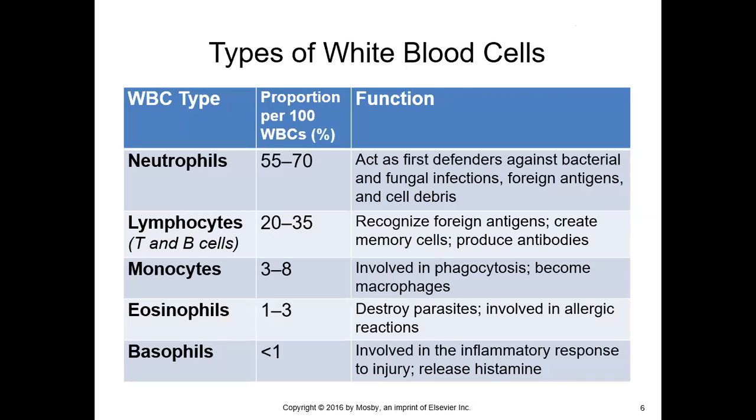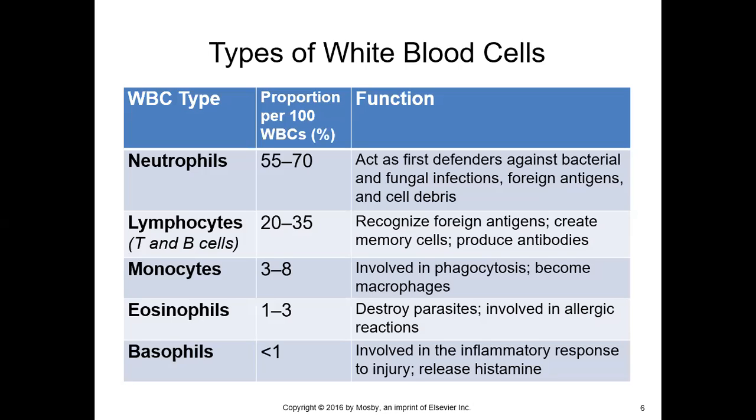Or he says, I not only want the number of white blood cells, but I want to look at all the different types of white blood cells because they each have a different job. For example, neutrophils are the first offenders. So if there is some type of a foreign invader or inflammation or infection, then neutrophils are the first ones that are there. They're also the most numerous. And so I think of most numerous with the N in neutrophil. And what that means is there's more of them in proportion to any of the other white blood cells.